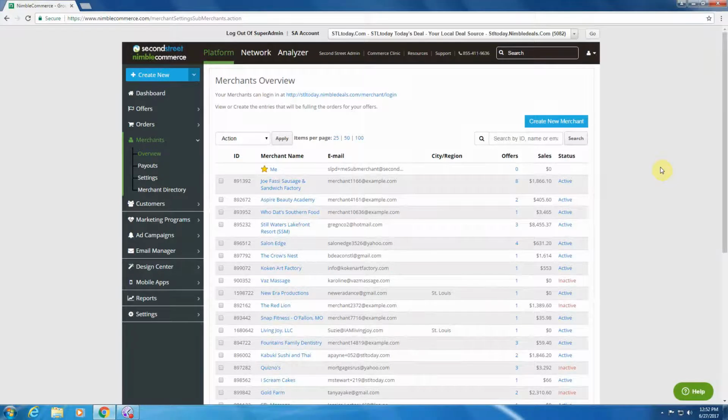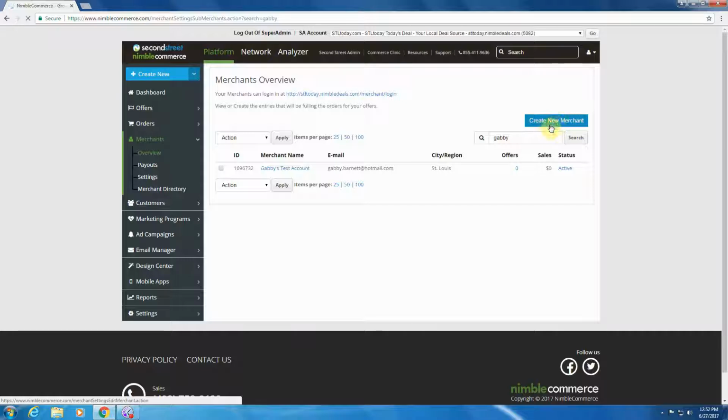So before you can get a proof built for your customer, you will need to go ahead and fill out a new merchant. This will basically house all of their information as far as the business location, their payment info, and the contact for that merchant. So for today, we're going to go ahead and look up an account that's already set up, but normally you would go up to create merchant and set up a new account.